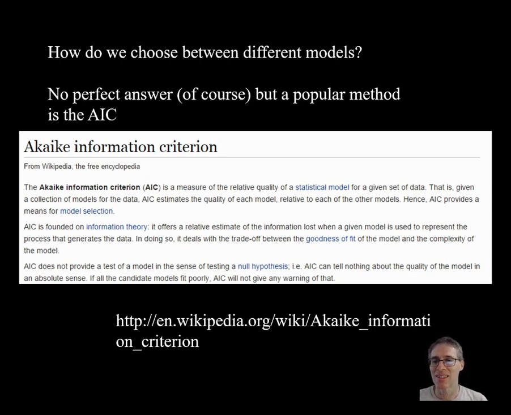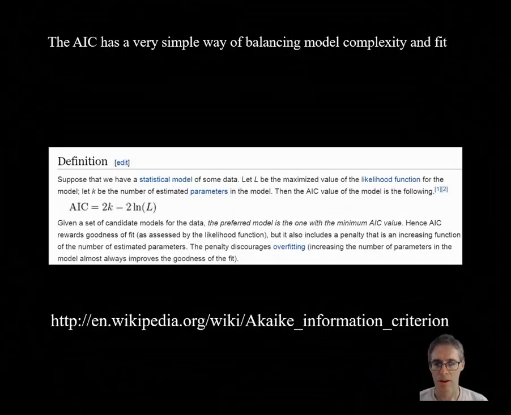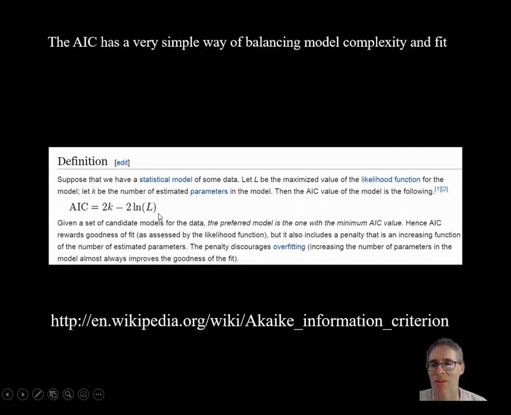So one is called the AIC, the Akaike information criterion, and I'm probably not pronouncing that correctly. The AIC is a measure of the quality of a statistical model that tries to balance the likelihood of the model versus the number of parameters in the model. So on the one hand, for the AIC, we have a function that is based on the log likelihood.